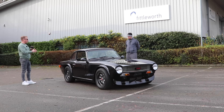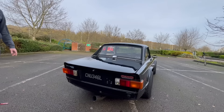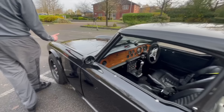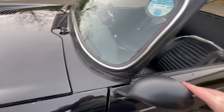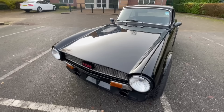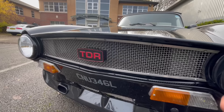On the outside, what's different to a standard Triumph? Well, it's not running the bumpers - it would normally run chrome bumpers, so those have been taken off. It's got fiberglass rear wings, fiberglass boot lid, and a TVR petrol cap on it. The fiberglass mirrors are very similar to the ones they used on the RS500s. The bonnet's got louvers that have been properly pressed in - they've been cut in properly.